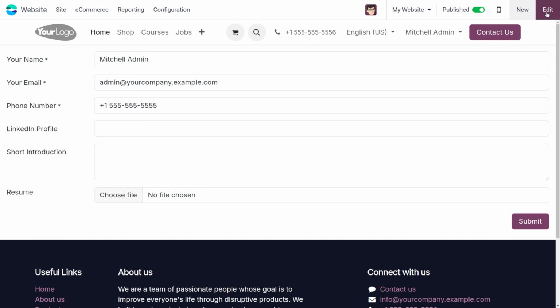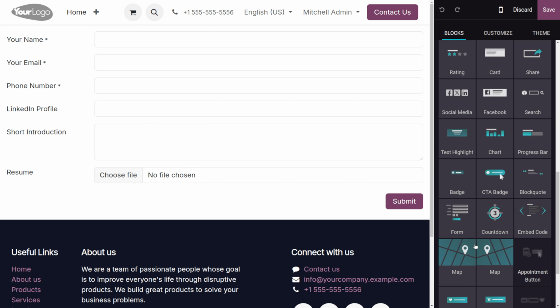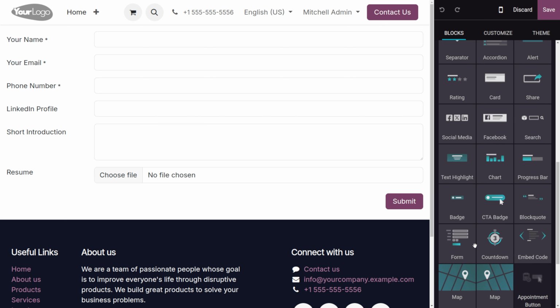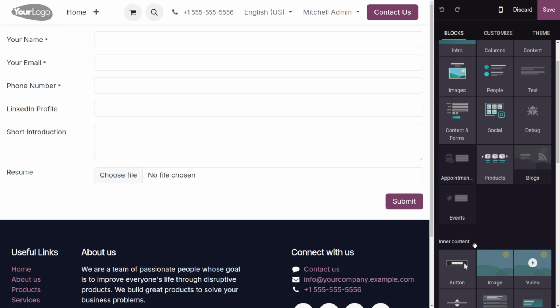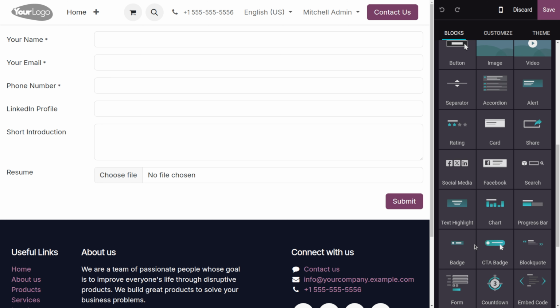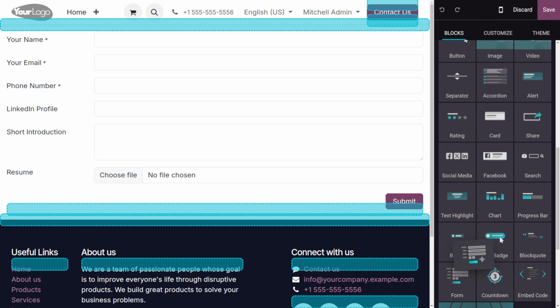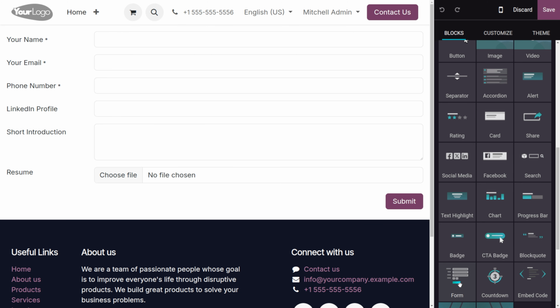In order to create a form in the website, you can just click on the edit button. As you drag down here, you would be able to find different snippets, and as this snippet is dynamic content, we can simply select the snippet, drag it and place it in this plane. So currently we have created a form over here.